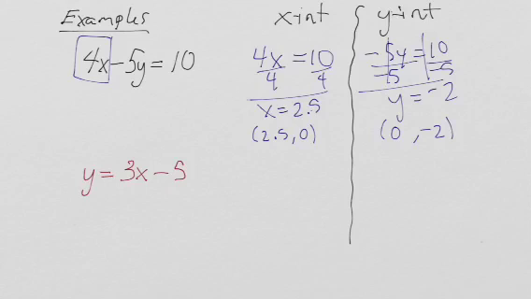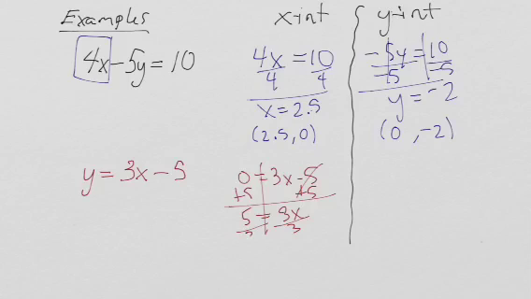If it's in slope-intercept form, same thing happens. We're going to find the x-intercept first. So to find the x-intercept, we take the y term and make it a 0, throwing it away. So let's do that. That would be 0 equals 3x minus 5. There's a little bit of work involved here. I'd have to add 5 on both sides. I get 3x equals 5, and I'd be dividing both sides by 3. And I'm going to get an x-intercept in decimal form at essentially 1.6 repeating, or in fraction form 1 2/3. So there's my x-intercept at (1.6, 0).